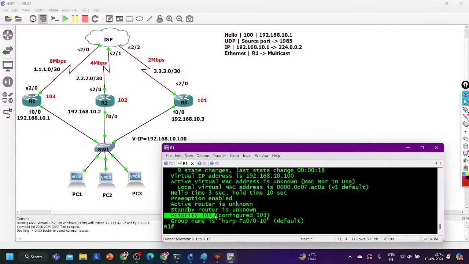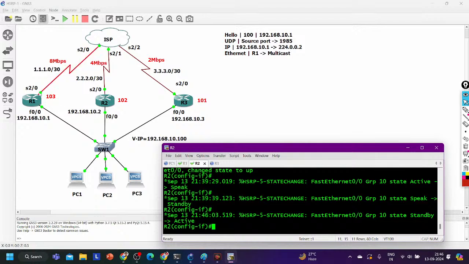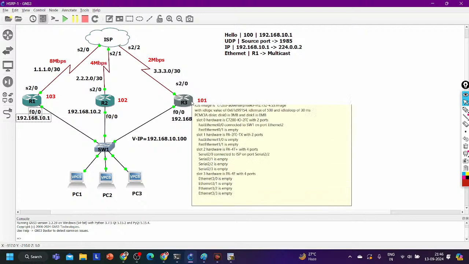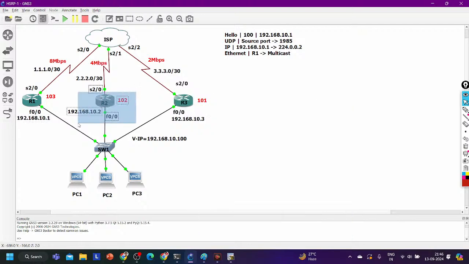This can be the issue of the software only, right? Once it decrements the priority by 10, router 2 will receive it. By the way, in this scenario, if this link goes down, then it will not send any hello message to router number 2 or router number 3. So router 2 will declare itself as the active router, right?